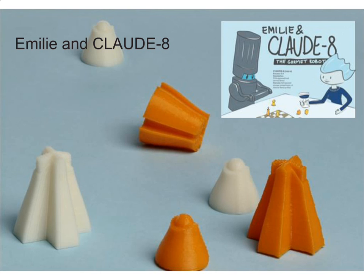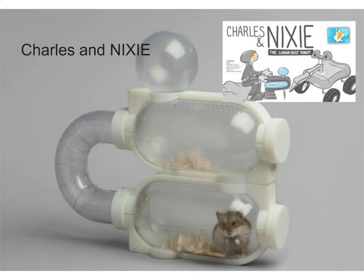And then the final object that shows up in the book is actually a hamster house. I had read an article about how we would be able to use 3D printers on the moon, capitalizing on the lunar dust that shows up. So this is a bit of taking that as inspiration. And if a family had to move to the moon because the mom was an architect, what might the child make with it?